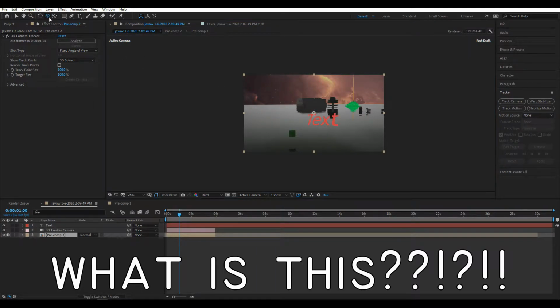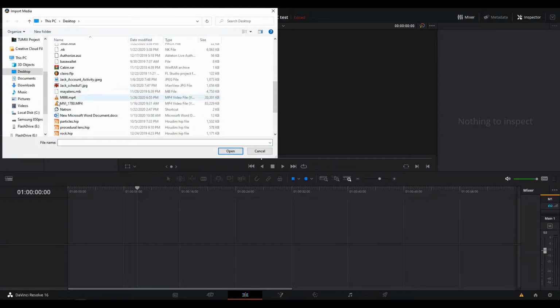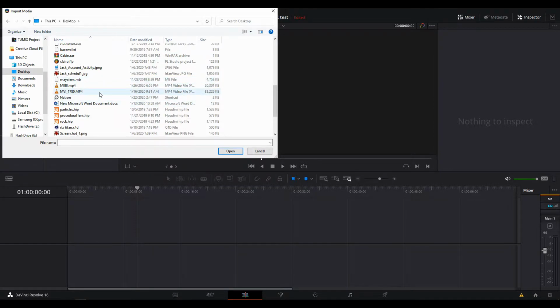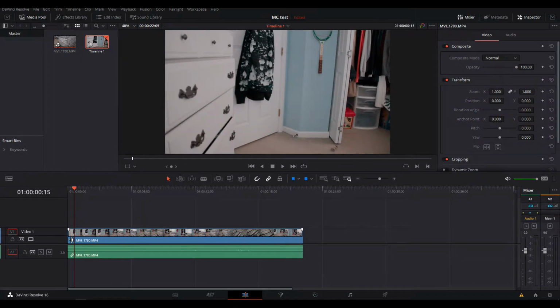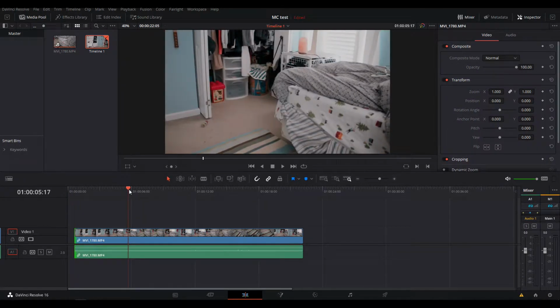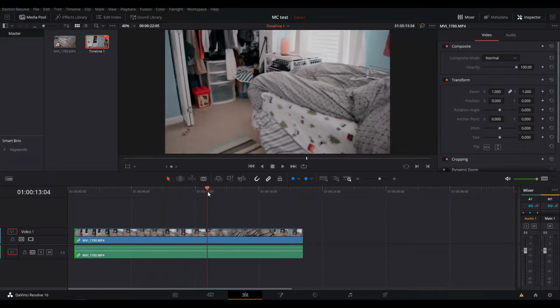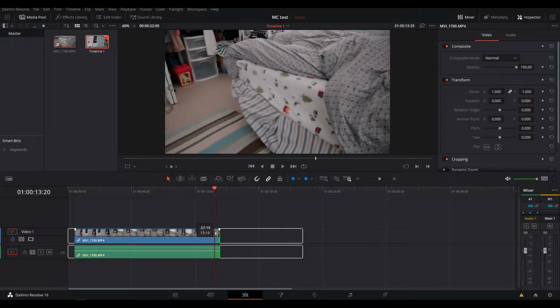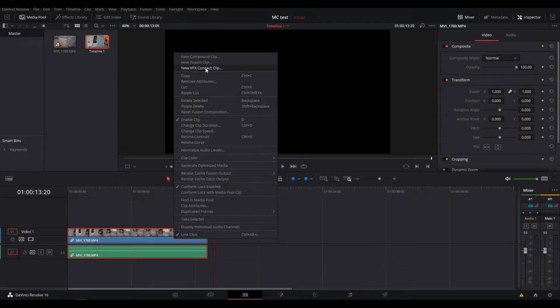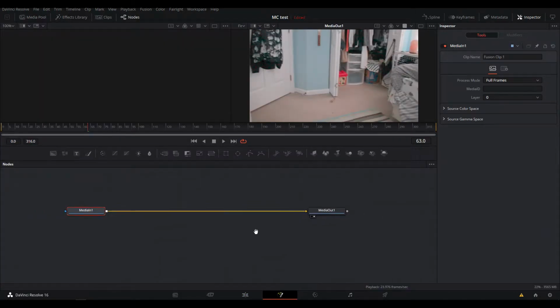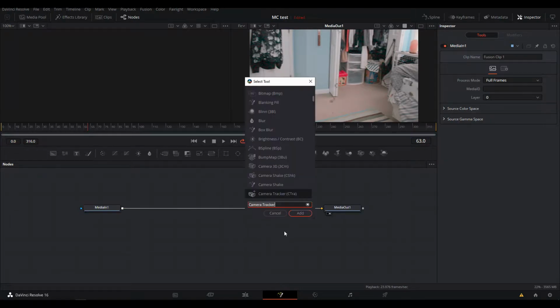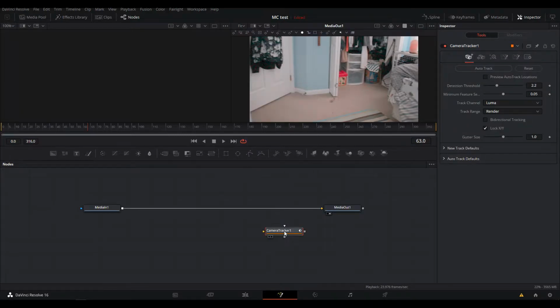So I finally figured out how to make it work, because the problem I was having is that I would have a solve error of less than 1 pixel, so it was really low, and I was like, why is this not working? It's a really low solve error, it should be perfect, but it wasn't even tracking to the footage at all. So I was very confused as to what was happening. But I finally figured it out, and now I'm going to share that with you because I think it's something that people need to know, and that some people aren't sharing in the way that they should, because it depends on the footage, at least from what I found, on how well it'll make sense to you.